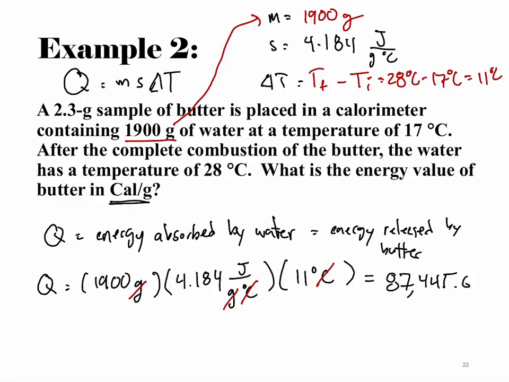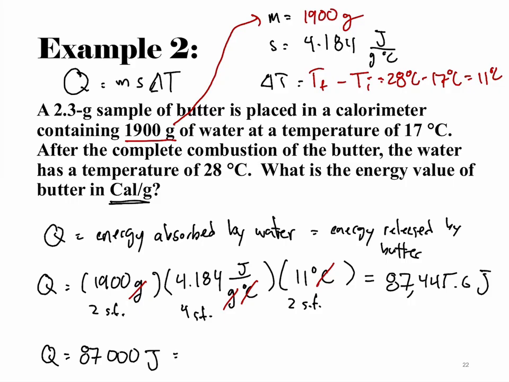But we know we have how many sig figs in each of these quantities? 2 here, right? 2 sig figs. What about 4.184? 4 sig figs. And then 2 sig figs, right? So our final answer should have how many? 2, right? So we'll go Q is equal to 87,000 joules. We always include our units.